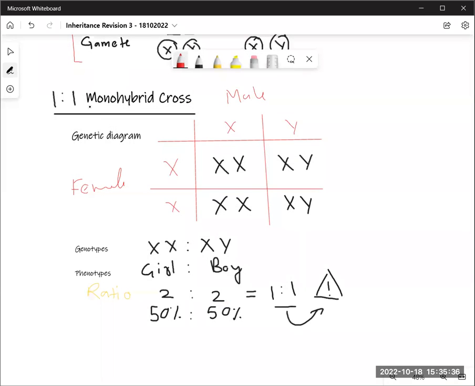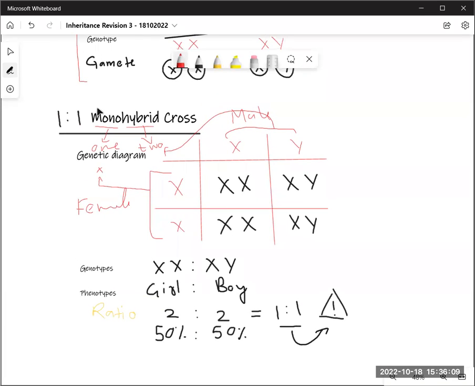Now this 1:1 is the main thing because we call it the 1:1 monohybrid cross. Why do we call it the monohybrid cross? Mono means 1. Hybrid means 2. Now why will we call this monohybrid cross? Because look, the female has only one type of allele, which is X only. So only one type, female. While male has 2 types, X and Y. Right? Therefore we call it 2. So monohybrid cross. The mono is for female, which is only the same. And hybrid means you have 2 types of these. Any questions?